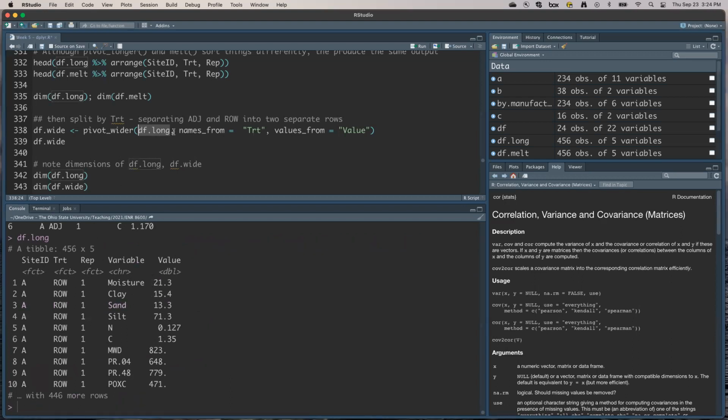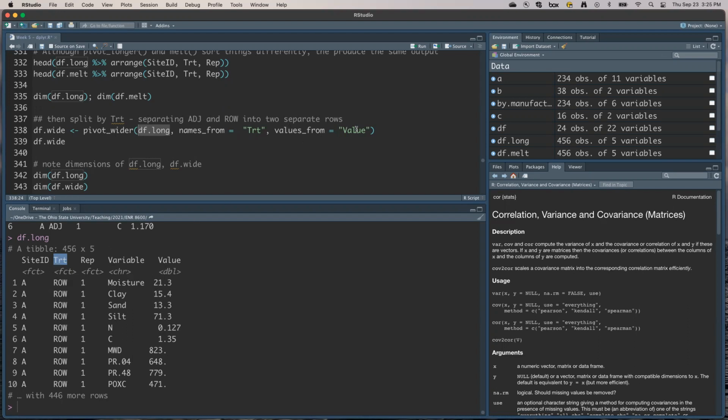So this is our df long. Our names are coming from treatment. Again, names from means we're making it wider. So we're going to create a wide data frame, and the variable names are going to come from this column called treatment, TRT. It just so happens in this scenario that we only have 2 treatment levels, right of way and adjacent.